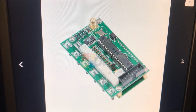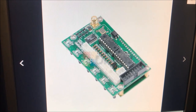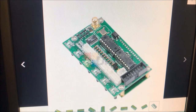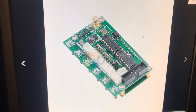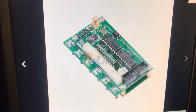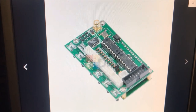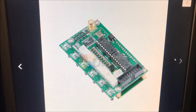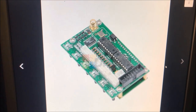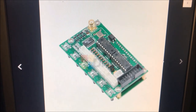It comes with absolutely no instructions whatsoever, which is a real pain. I managed to search around on the internet and found the connections for these plugs on the back. I managed to go down the street and buy some cabling with plugs already attached that fit okay. So the output there is a coax type 50 ohm output, which is quite handy. Anyway, that's the unit we've picked to do the job. So let's go and have a look at how we're going to mount it in the radio.